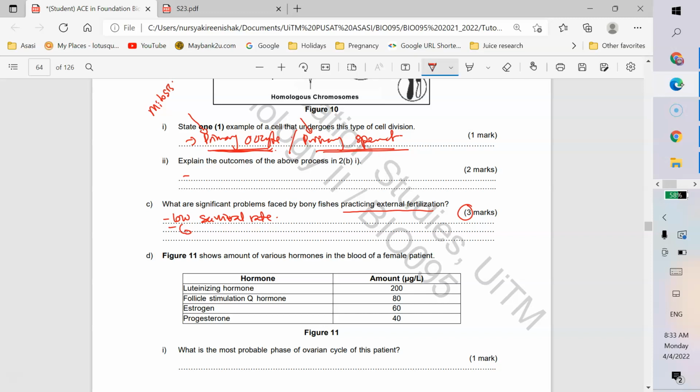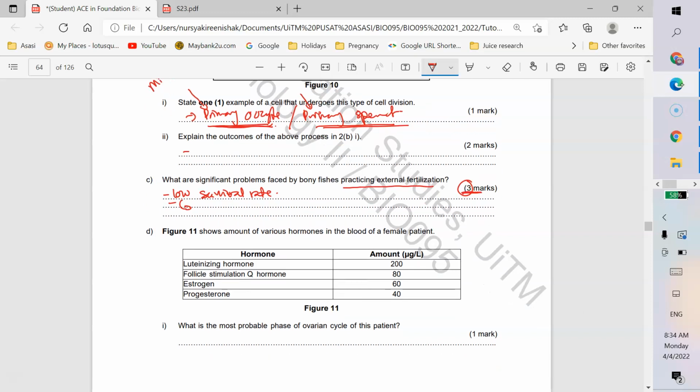Third, another point that you can include, the gametes are infected by microbes, because it is released outside. Outside there may be microbes that cause infection, for example. And then another point that you can include is egg and sperm are not simultaneously released into the water. Walaupun maybe sperm and eggs tu tak jauh beza dari segi masa untuk dilepaskan, tapi pergerakan air tu, the water current can lead to less chance of fertilization to occur because the gametes are maybe lost in the water current. So those are the points that you can include in your answer. Ada few tadi saya bagi, dia nak 3 sahaja. Boleh faham?